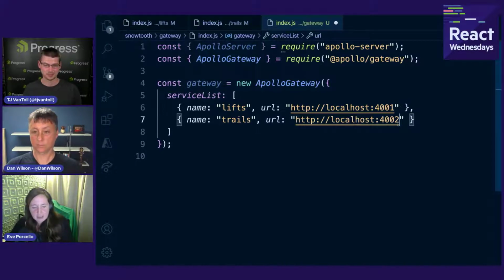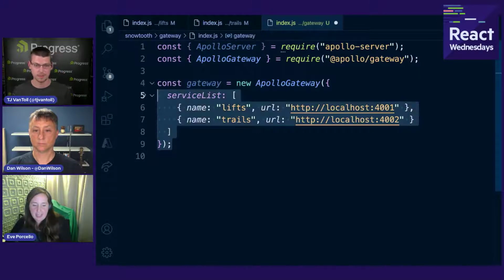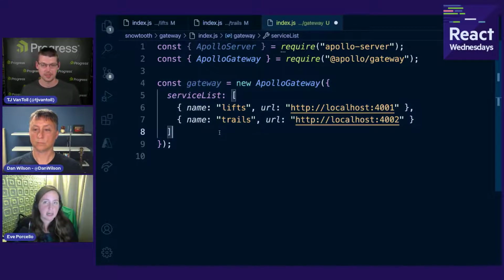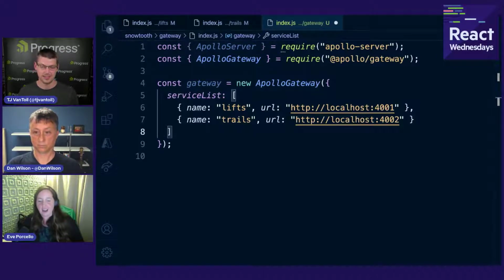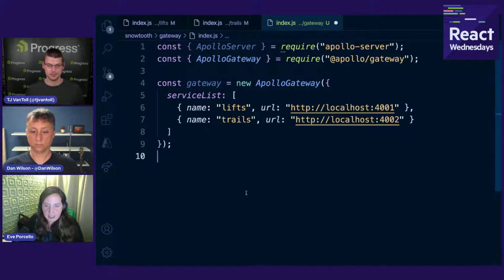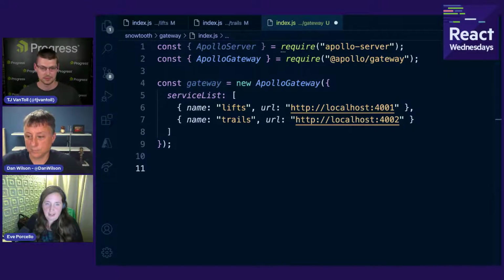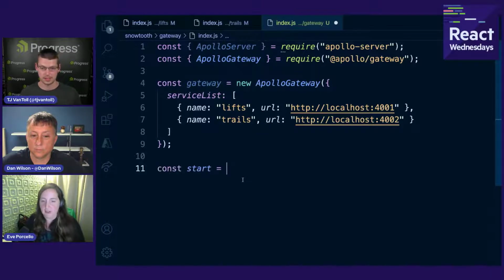So what have we done so far? We have created this gateway that has a list of our services. So let's say you have products and users, or I don't know, cars and boats. It's a transportation gateway that you're creating. All of these can be listed inside of this services list, and then we can fire it up. So let's take a look at what this looks like. I have hidden my notes so I look less smart. We're going to create a little function here. It'll be an async function.